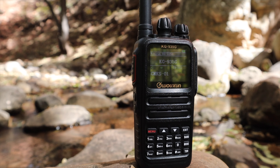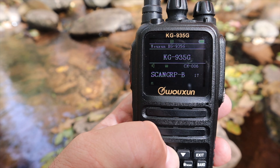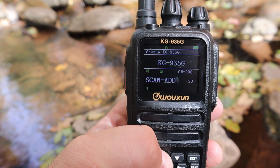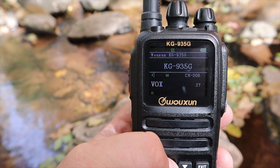Wouxun has created a turnkey solution in the form of the KG935G. The KG935G is the flagship of all Wouxun GMRS handhelds, and BuyTwoWayRadios.com sent us one to use and review. While it does feature system-on-a-chip architecture instead of the super-heterodyne construction that some other models in the Wouxun handheld lineup do feature, it more than makes up for it with its extensive list of features, many of which I now find invaluable. Here are my five features that make the KG935G the hands-down best GMRS handheld radio transceiver on the market.